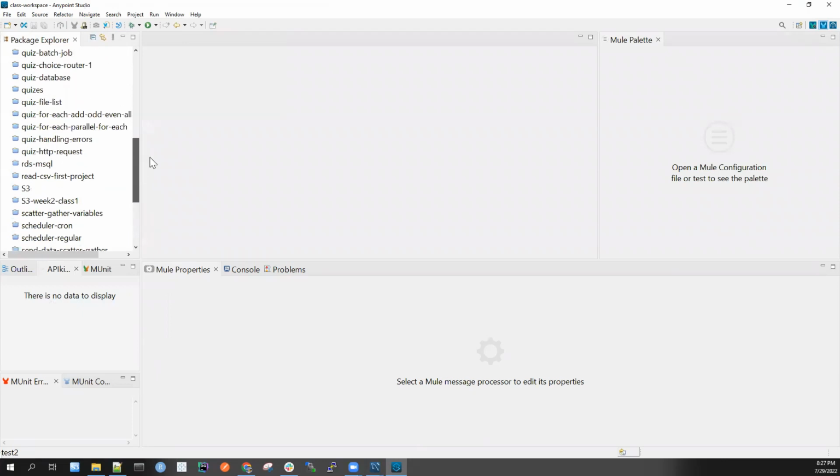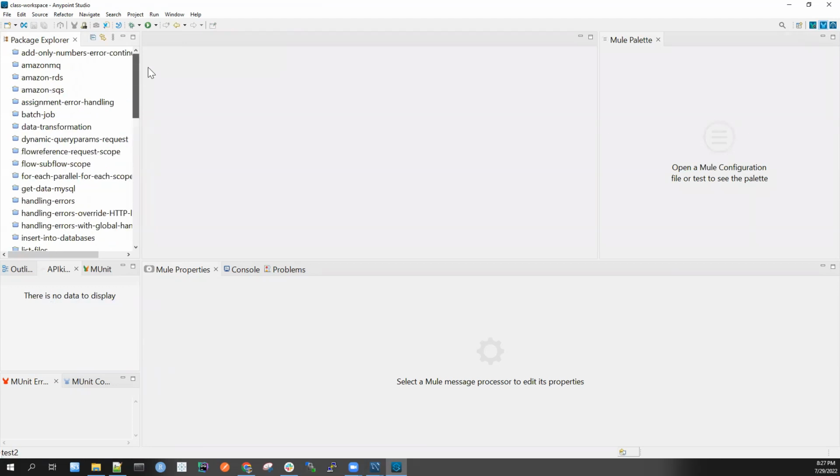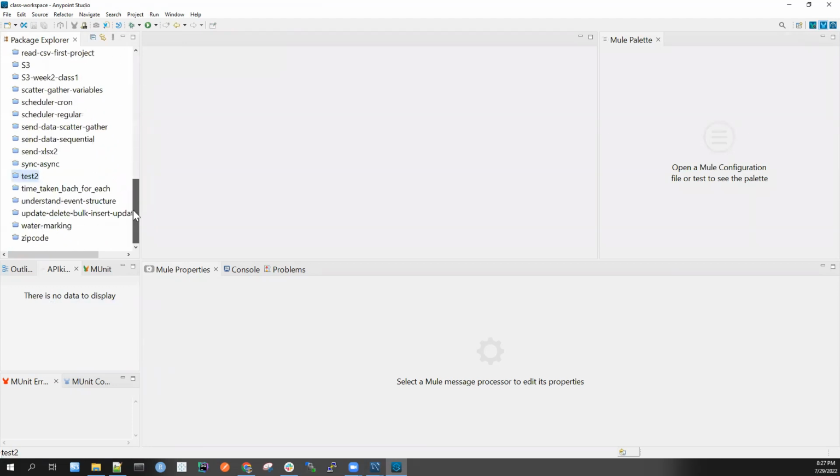For example, this one: update, delete, basic insert, update. This should be the database one. Just open it.